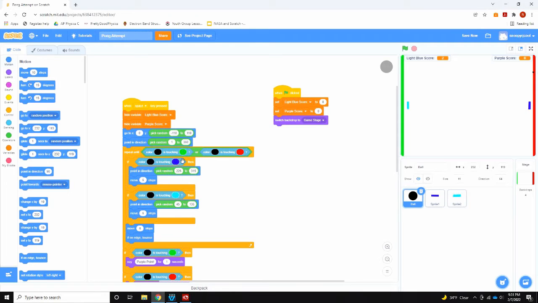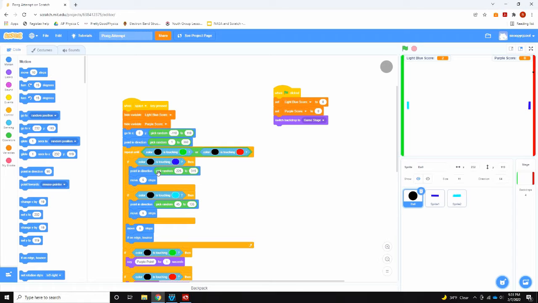also realized I had to have these if-thens before the ball moving in a random direction or on edge. If these were after, the code didn't work and it didn't recognize that it was hitting them. I needed it to check if it was touching the paddle before anything else in this code happened, so I had to move these up.